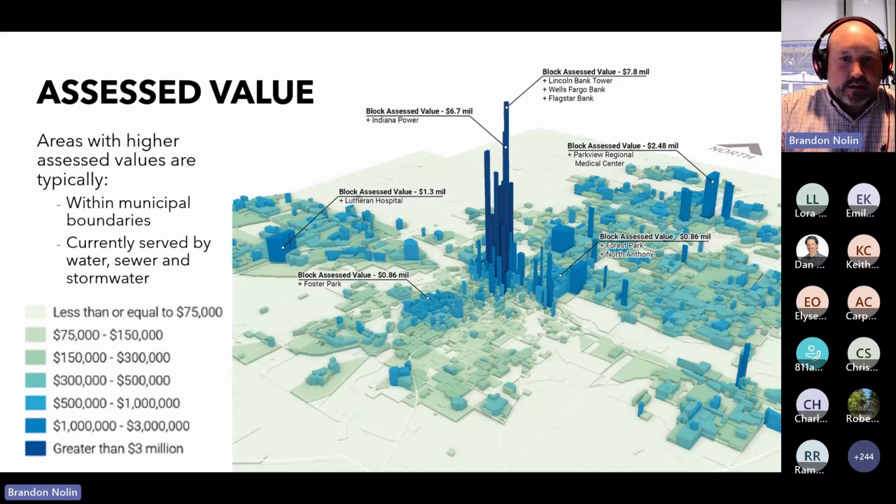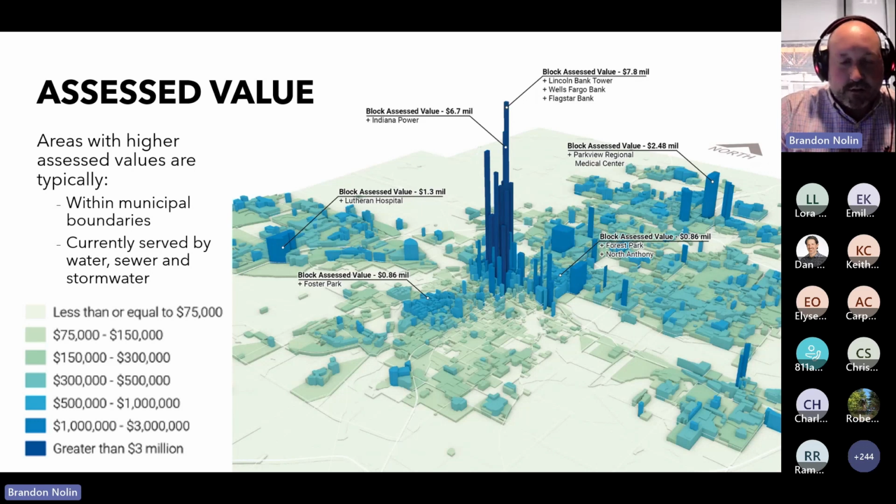Tying that back to the story for Southeast Fort Wayne, another piece we wanted to look at is, all right, yes, the community values these areas from a qualitative standpoint. What does the data say? And so we looked at the assessed value information being provided by the county assessor. Here we've aggregated that by block group, and then we extruded it, just trying to help tell a good story as part of the planning process. So we thought this visual really helped communicate the impacts of having that quality infrastructure to the broader public.